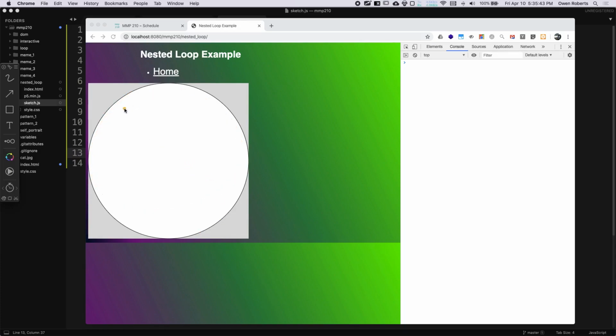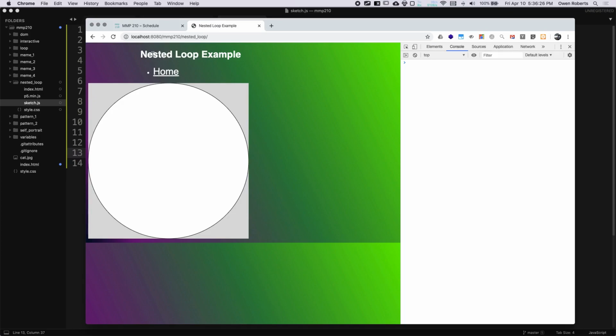With our typical canvas, we just have this 0, 0 point. We have the width, which goes across from here to here, and then we have the height, which goes from the top to the bottom. What we're going to see with our nested for loop is that, instead of one area to draw in, we're actually going to have a grid. We're going to start to make a grid of even cells, and each one of those cells is going to have its own little 0, 0 area, its own width and height. That way we can create a grid and then start to make a pattern or a design based on the grid.